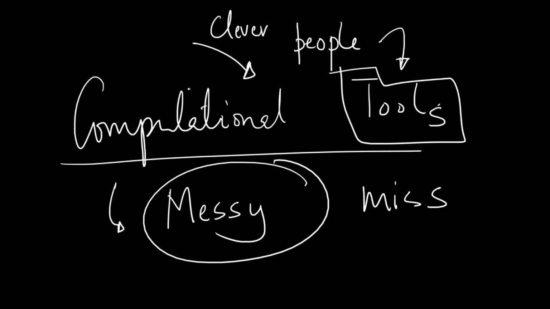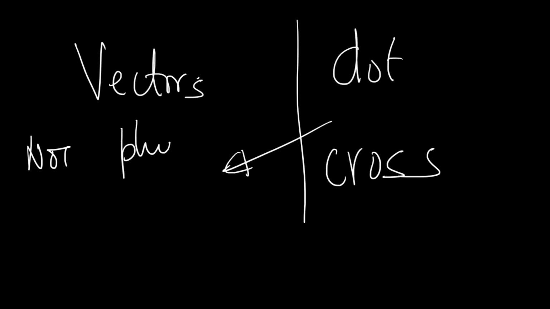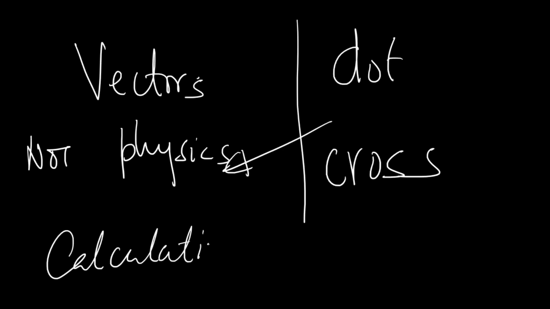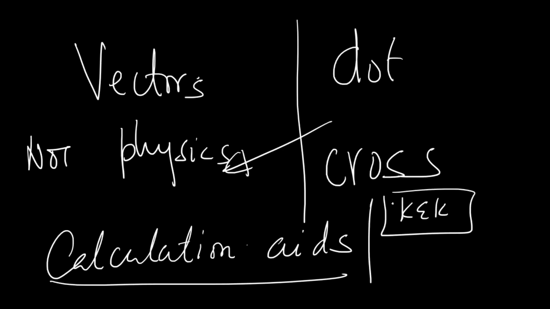So really, what I want you to remember is that vectors and the rules of so-called dot and cross are not physics, but calculation aids, which you will love to appreciate because they make life so easy and simple for yourself. And it's not surprising that K&K are fans of vectors from day one. From the first chapter, there's too much emphasis on vectors.